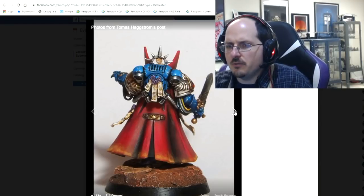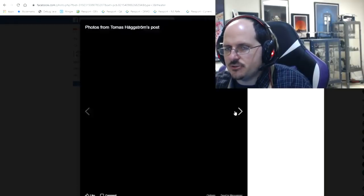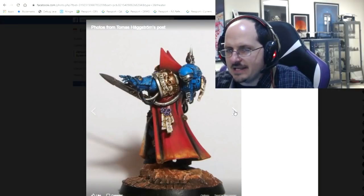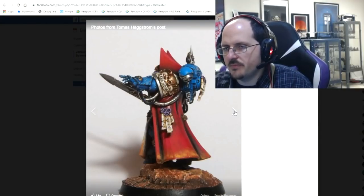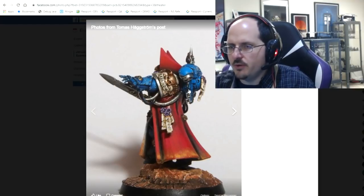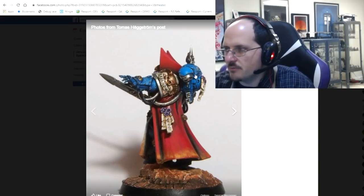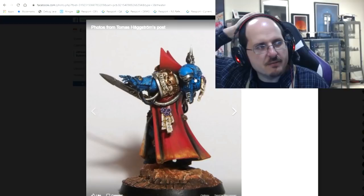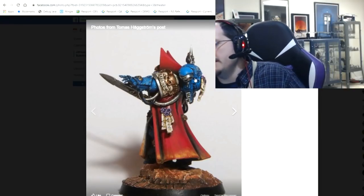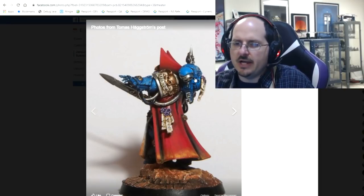The chipping and weathering is fine. I don't have any issue with that. It's a bit evenly distributed, and you want to be very wary of that. This guy has a lot of roughly the same size chips on him. When you're doing this kind of thing, you want to avoid 30 chips of all tiny size, like he was in a sleet storm or a hailstorm, hit by tiny rocks of roughly the same size. You want them to be more organic. You want some that are a lot smaller, and a couple that are larger, that kind of thing.